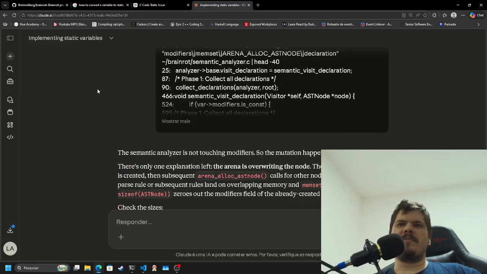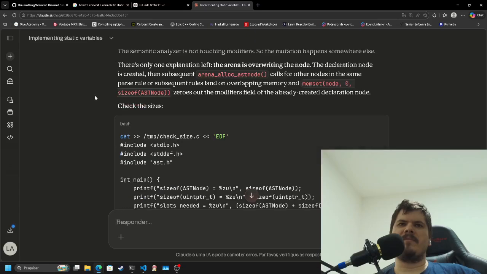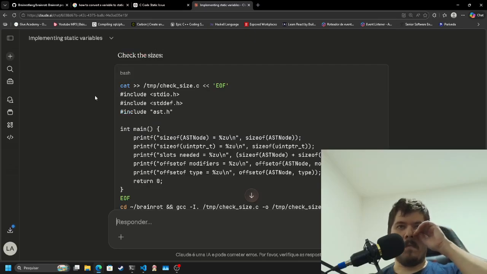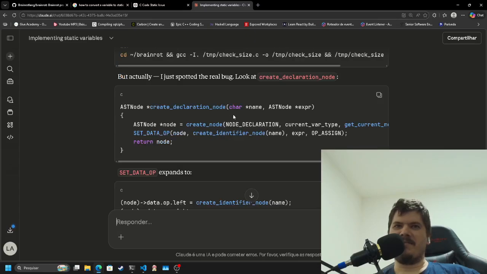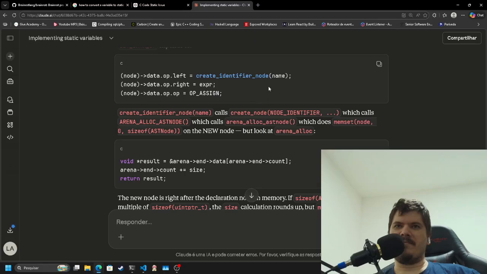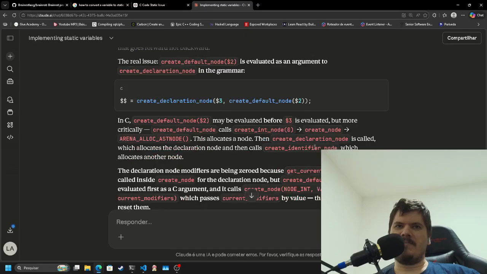So the mutation happens somewhere else. There's only one explanation: the arena is overriding the node. The declaration node is created in the arena. Checked size. Oh my god. But actually, I just spotted a real bug inside the declaration in the grammar.